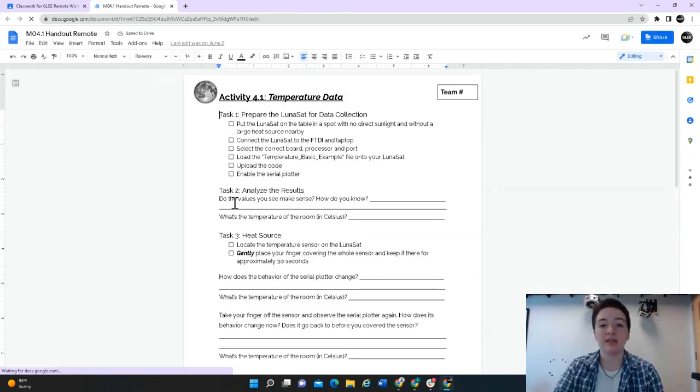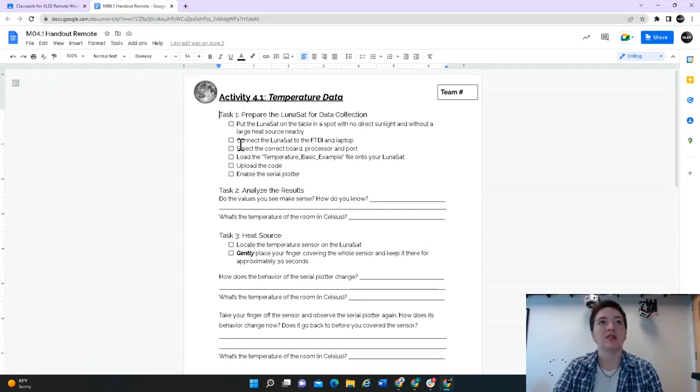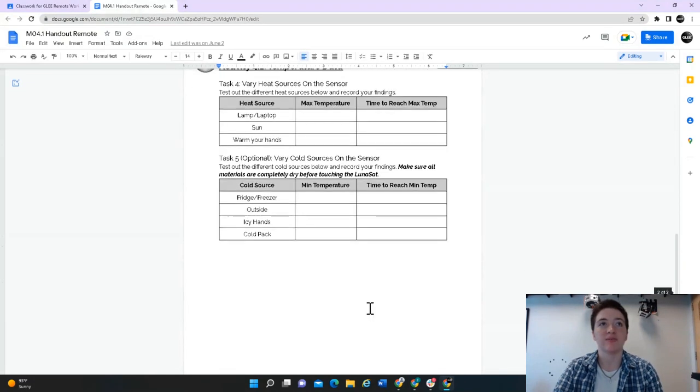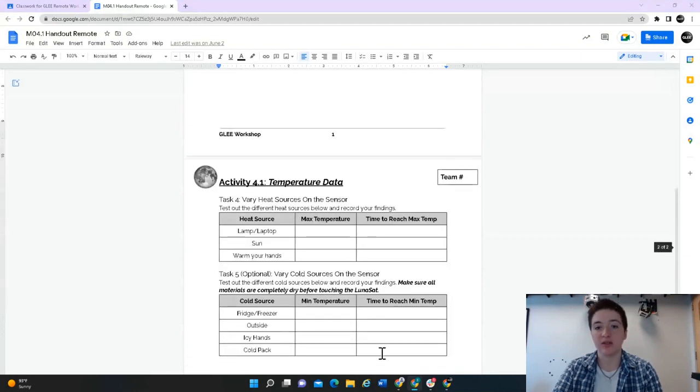Sometimes there are bullet lists defining different terms, or a checklist to follow along steps in. Sometimes there will also be a blank space to fill in your answers. There might also be tables, similar to blank and open answer spaces, which provide a space in which to record data observations, usually from the serial monitor or the serial plotter.